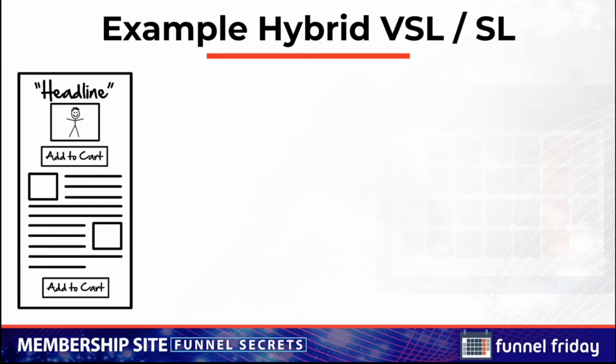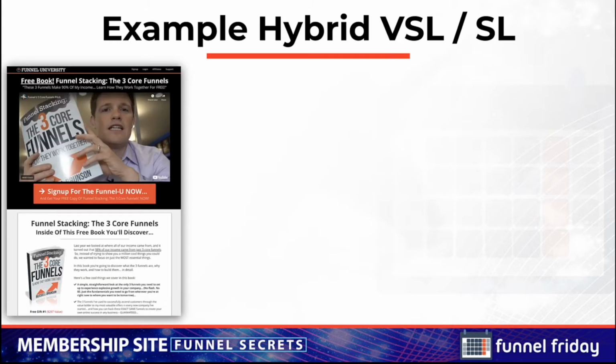The way a hybrid works is you have a video up top with the call to action. Everything in the top 1/3 of the page has the sales video and an order button. And then down below is the long-form version of the sales letter. So you're using both sales types on the same page. An example here, this is actually how I sell my membership site, Funnel University. There's a headline, there's a video of me making the pitch, telling the story, making the offer, and the button they can sign up. And then down below is the sales letter version. So it's a hybrid, right?